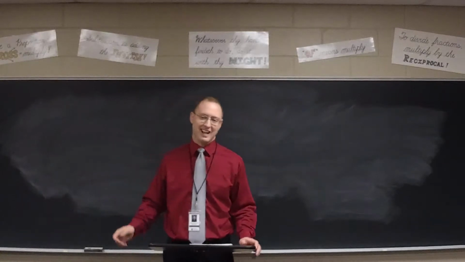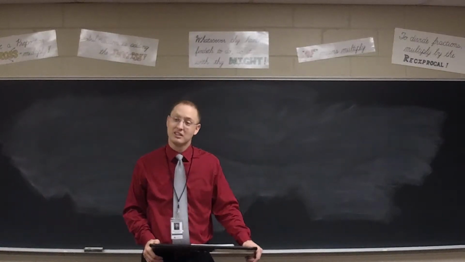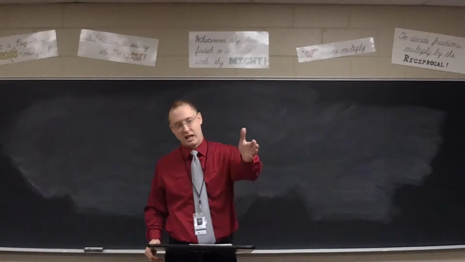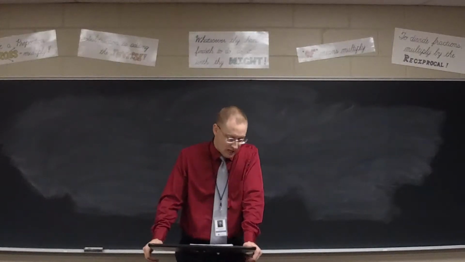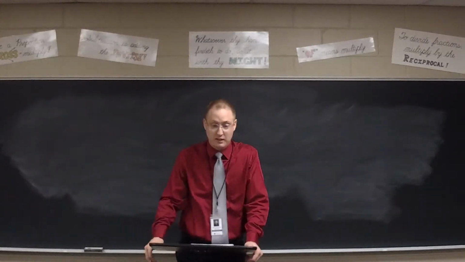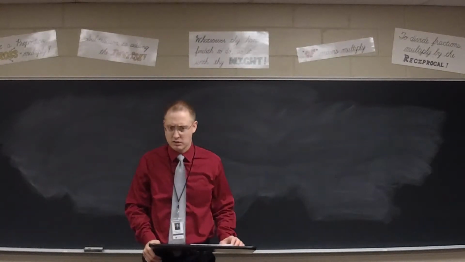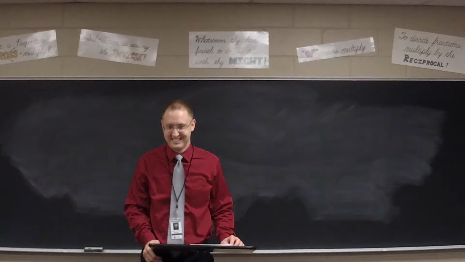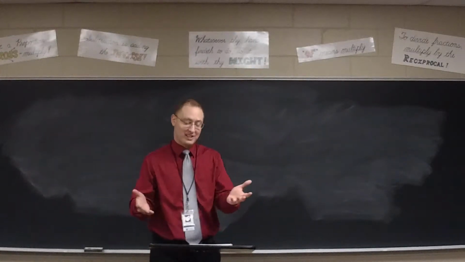We talked about isosceles triangles, Chris, what are those? At least 2 equal sides. We talked about scalene triangles, Ethan. No equal sides. We talked about equilateral triangles, Kendall. All sides equal. So would an equilateral triangle be isosceles? Yes, because it has at least 2 equal sides, doesn't it? If all 3 are equal, it has at least 2 equal.